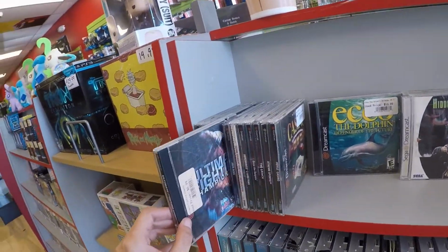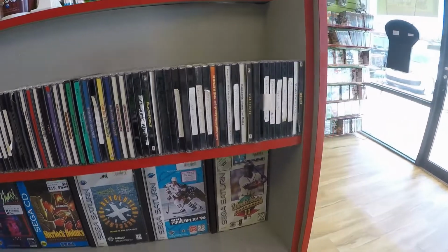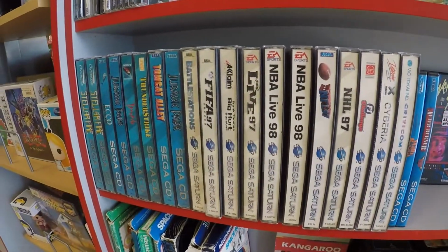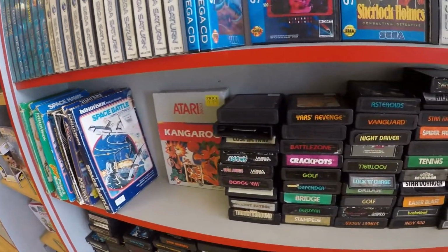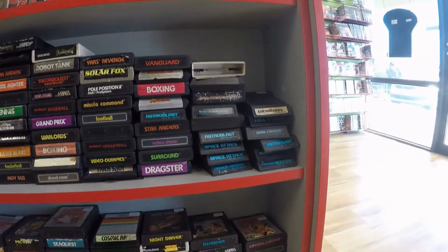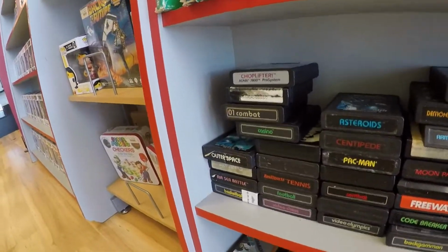Then they have a couple little t-shirts, they have some other stuff, and as you look up, guys, you gotta check out, there is a bunch of painted little panels on the top, so don't miss out on those either. Then they have a small section of Sega CD, Dreamcast, and there is a couple games that are not in the original boxes, but it looks like somebody else did it for them and then just sold it back.